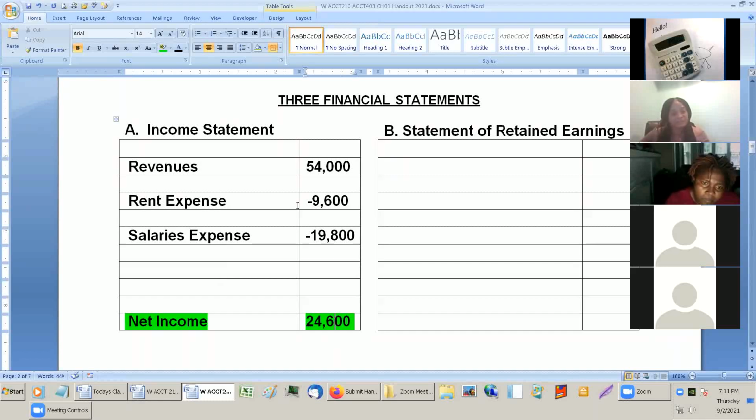I got a question for you. Just looking at this, which number is probably the most important here? We have revenues, we have expenses, and we have net income. Net income, yeah. A lot of times you'll hear in the news, they'll talk about revenues. Oh, their revenues went up by this or whatever. Probably because it's the biggest number on here. But the fact of the matter is revenues are not really the important number. The important number is how much of that you can keep. If you're making 54,000 and paying out 60,000, that's not good.